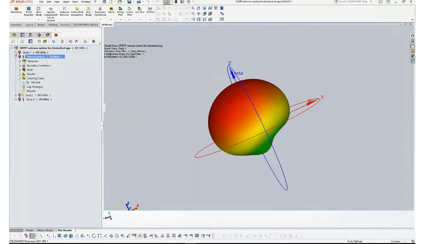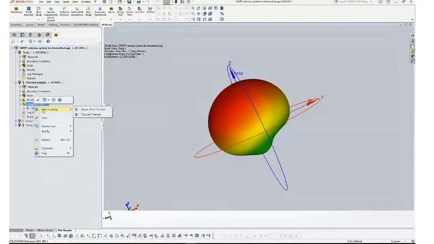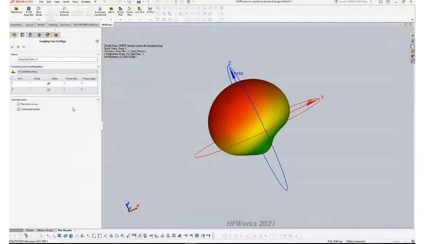Now the difference between these two studies is that we have this additional folder called coupling cases. So let's assume you have this system and you have its electromagnetic properties. The coupling cases allow you to create a new coupling case, where you can do a steady state thermal or transient thermal. So let's say I wanted to do a steady state thermal. It's going to say, I have 2 ports. I want to send in port 1.